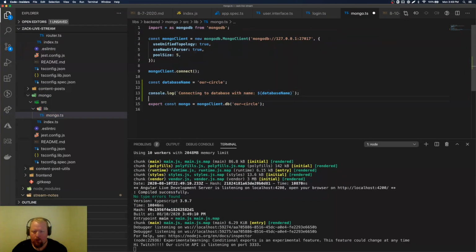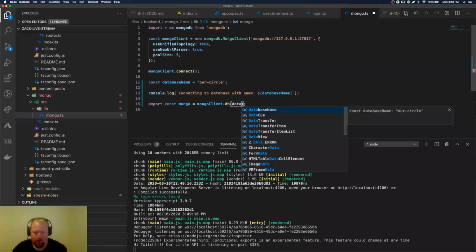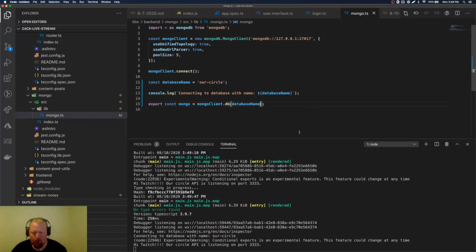There we go. And then right here we'll put database name. All right, connecting to database with name R circle. There we go.